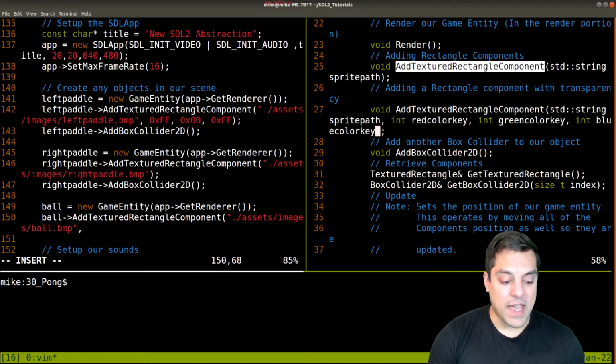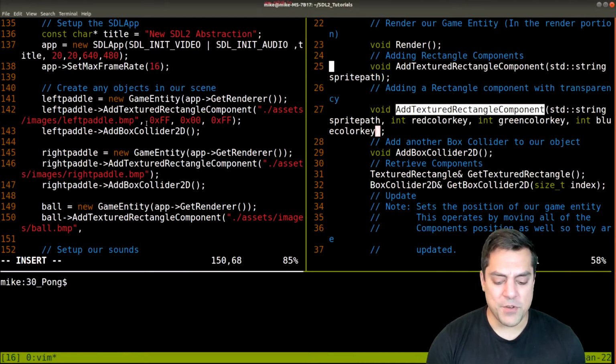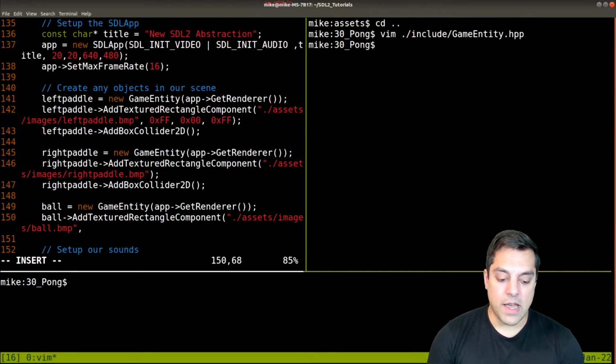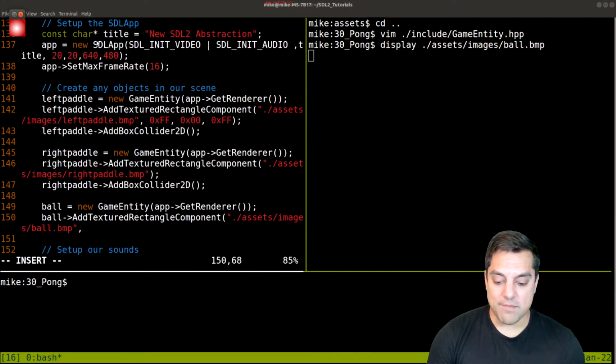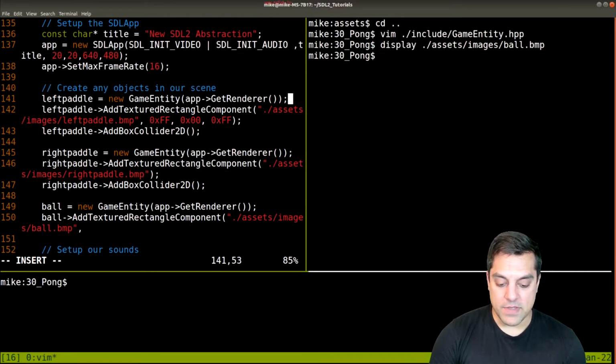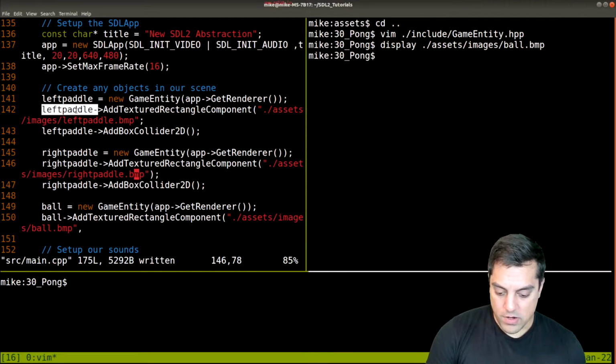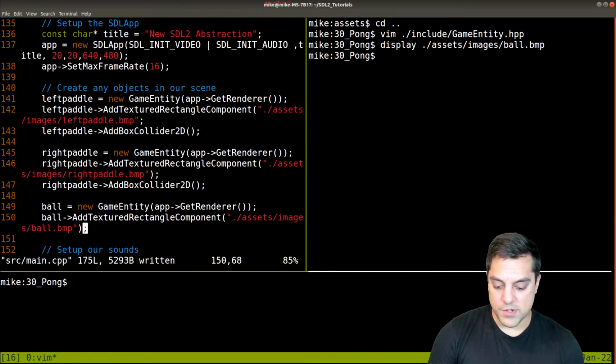Now it looks like I do actually have two different overloaded functions here. So I really don't need to specify the different color keys here. Just to show what the assets are, for instance the ball, we can see that we really don't need any transparency. We could make this circular, but again, for this Pong game, it doesn't really matter. So let's use the correct overload in our game. I'll leave this as such for our left paddle and our right paddle, and then for our ball, we won't need to do anything there.